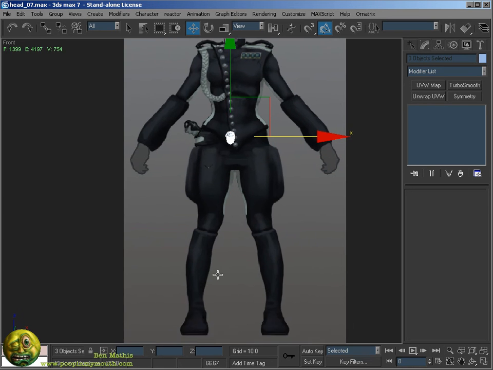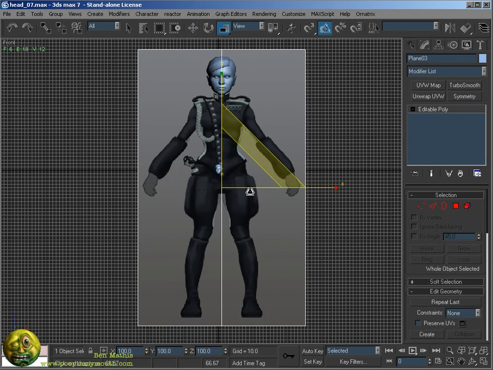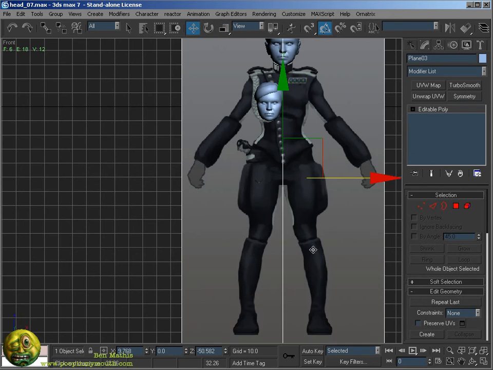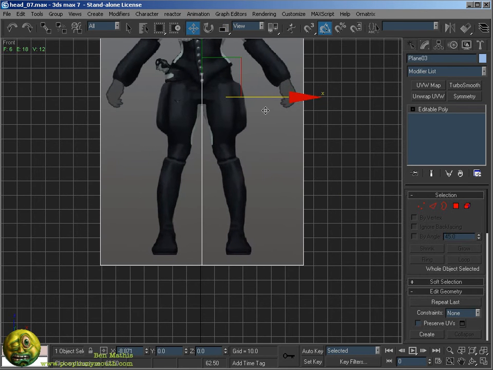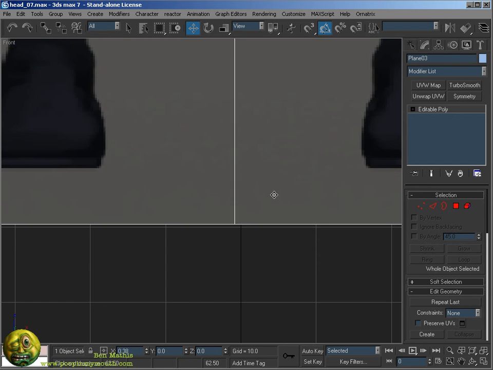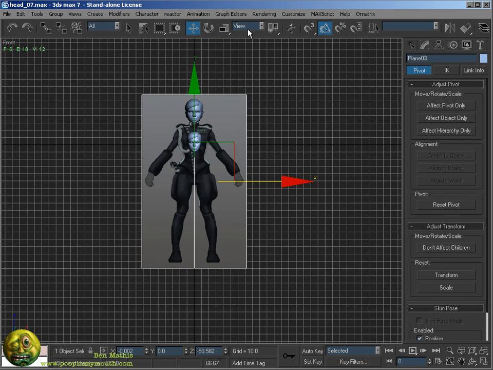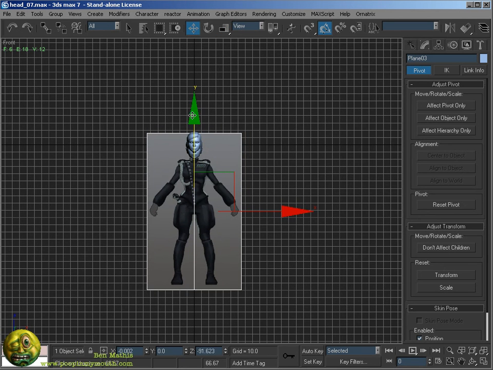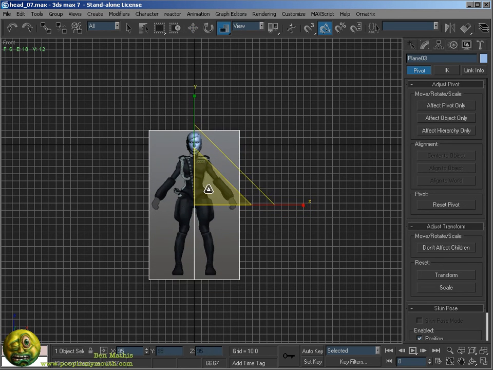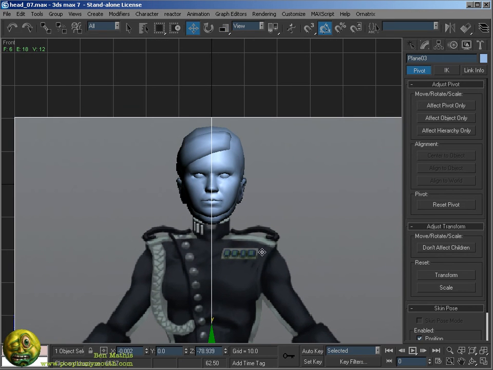So first I'm going to line them up in the viewport. And I'm going to make sure that it lines up with the head that I've already modeled. If you haven't already modeled anything, then you can just start with a good scale that you think will work for your character. Line up the side plane.